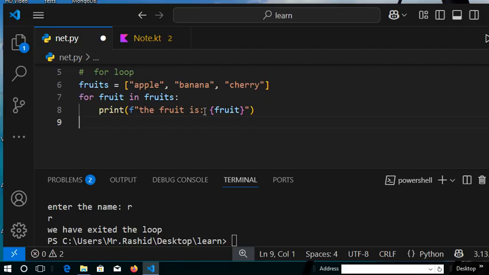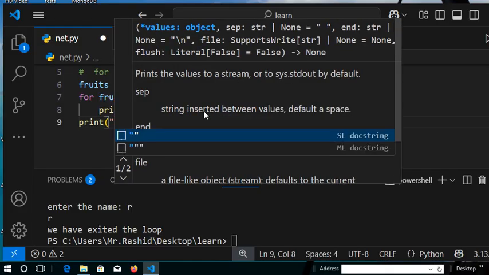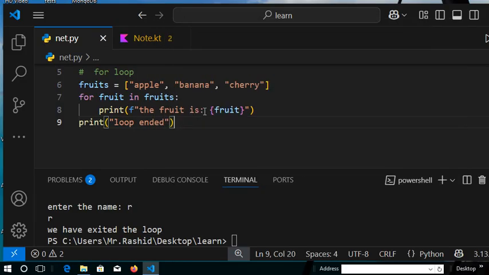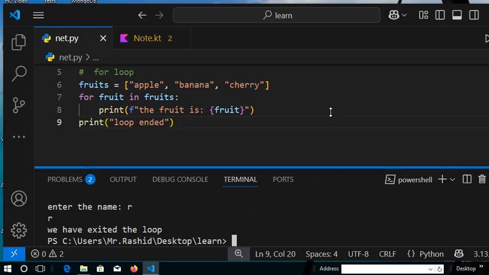After that, we want to show that we have exited the loop. So let us print loop ended. Control save, then we run our program to see what is going to be printed.